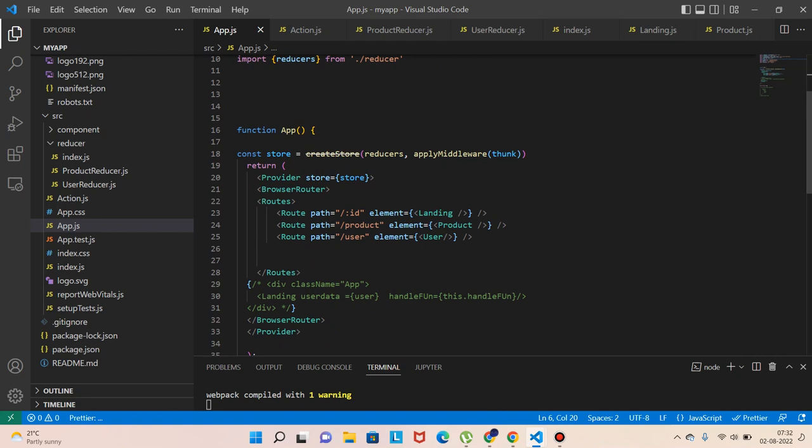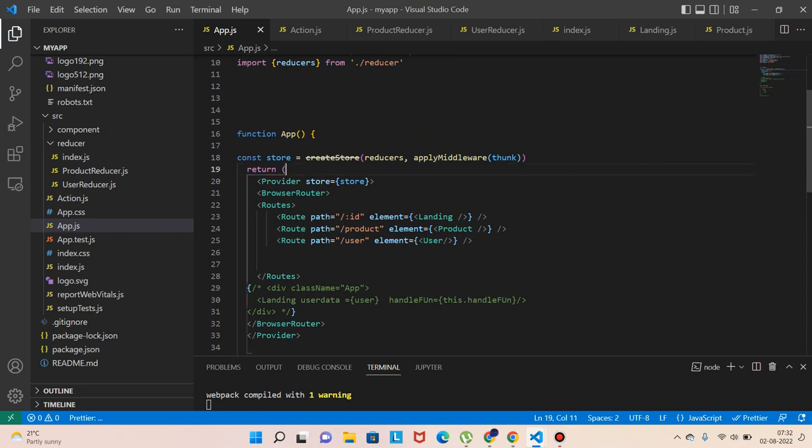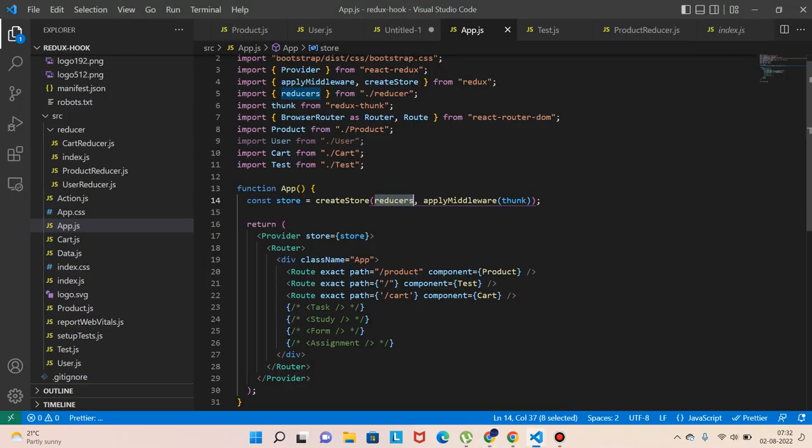Sir, what is middleware? Okay, so I want to show you. We can even create a store without applyMiddleware. Basically, middleware helps make our calls between React and Redux. Suppose we are calling multiple things, it helps to achieve that async call operation.